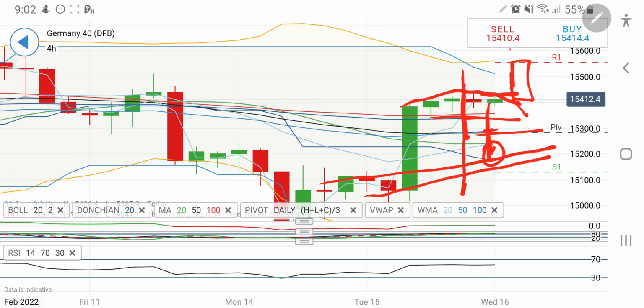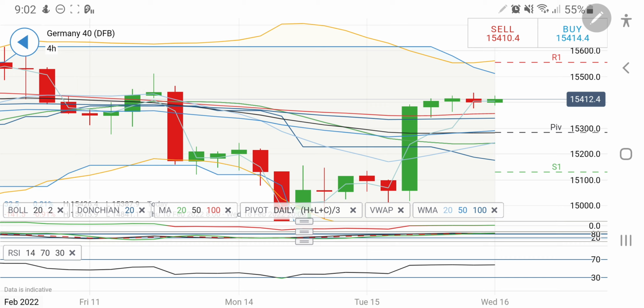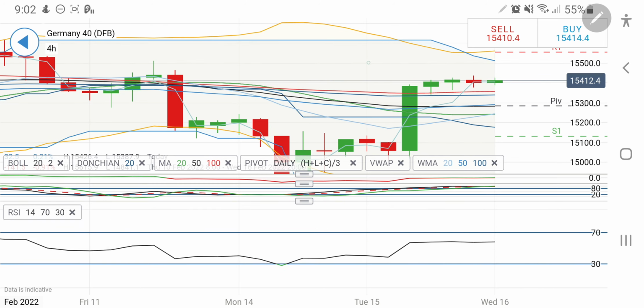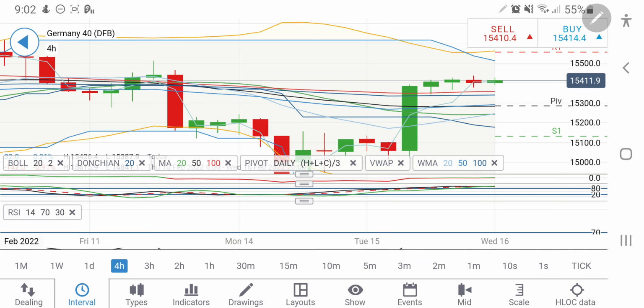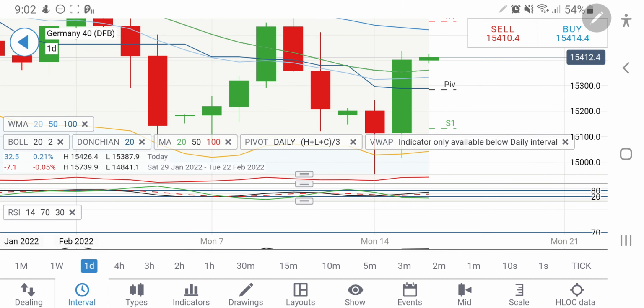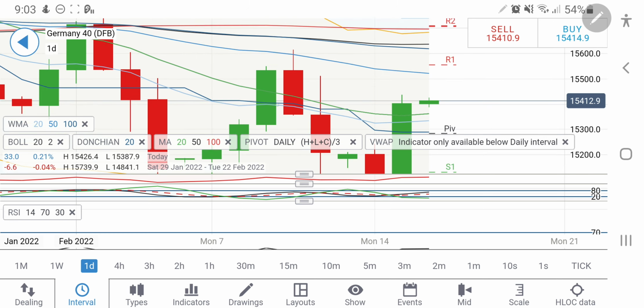So as long as it remains below 15440, you can remain short on Germany 40. We can expect it to drop. This is what the 4-hour chart suggests. Also it is overbought, and hence we can expect it to drop. 15300 and 15200 levels cannot be denied. On the daily charts you can find this zone at 15400 to 15300, and a stronger support will come into the picture at 15280. Below that it may drop towards 15200 levels, and on the upside you can expect it to rise towards 15550 levels.